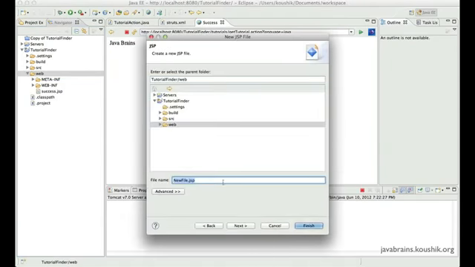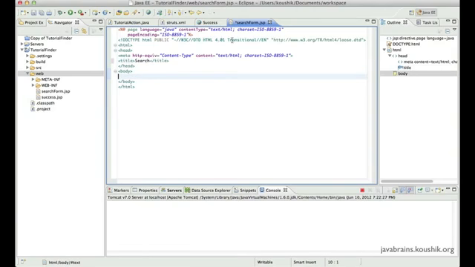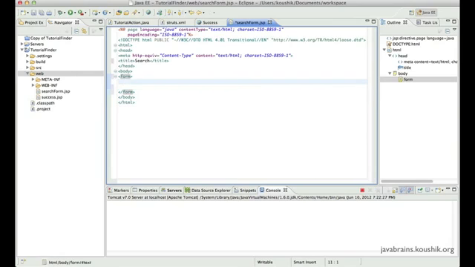I'll create a new JSP file, and I'll call this searchform.jsp and finish. So this is going to be our search page, which will have a text box. Instead of having a query parameter, I'm going to have a text box and then a submit button, and the user can enter the language that they want to search tutorials for and then hit submit. So this will be a new form here, and I have some HTML over here for the language and the submit.